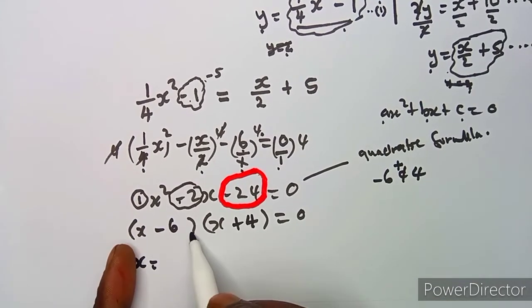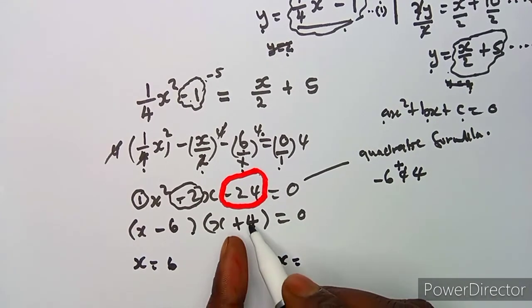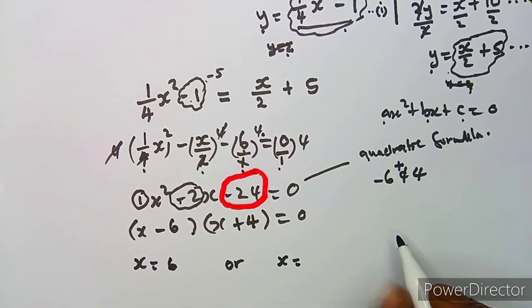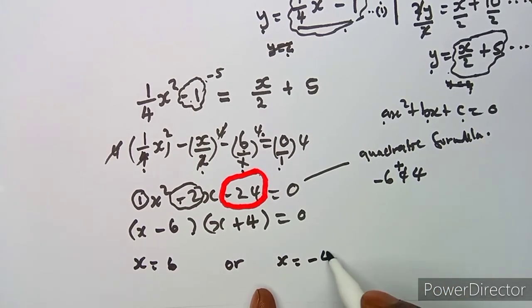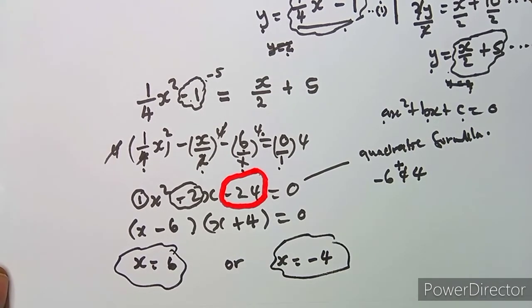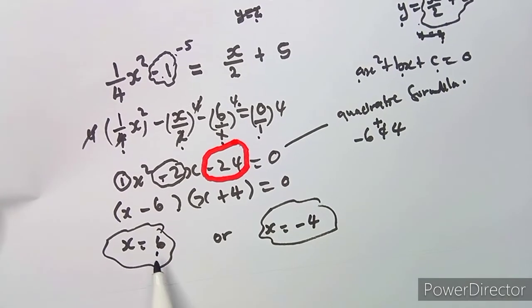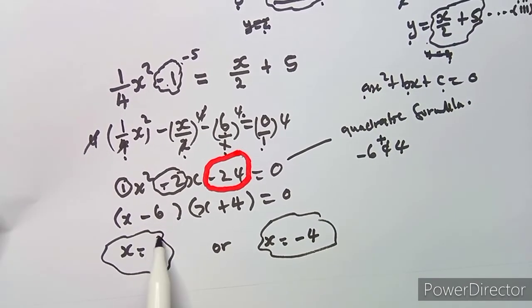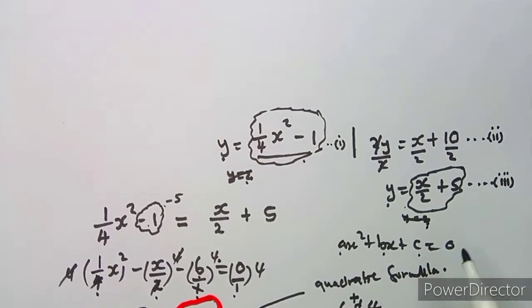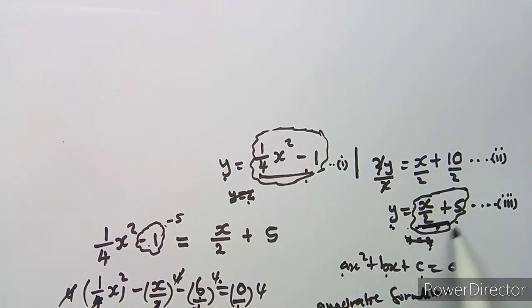So equating this bracket to 0, x is going to give us 6, or x is going to give us 4. Equating to 0, minus the plus is going to be a minus, so x is going to be negative 4. So these are the two possible values of x that we are obtaining, but we are calculating the point of intersection and we are solving simultaneously. We know that for this value of x, I have to find the corresponding value of y. So I'm going to substitute this x into any of these equations, where I have y is equal to, and I'm going to obtain the same answer. So substitute in any.